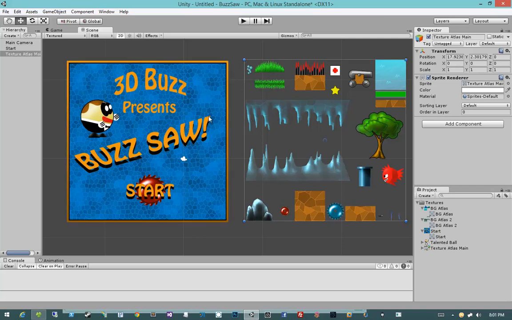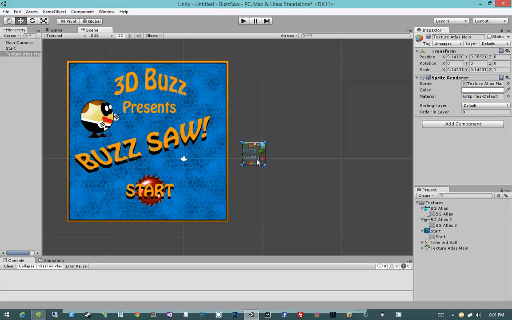Now you'll notice that the behavior of us pulling in this texture atlas is not exactly what we're looking for, because we don't really want all of our buzzsaws and all of our enemies and all of our tubes to look like buzzsaws, enemies, and tubes at the same time, because that would look, just imagine a bunch of little guys like this running around. Yeah, that would be confusing, if this was our level.